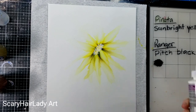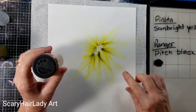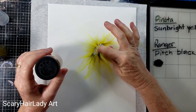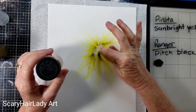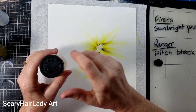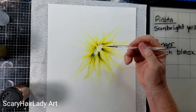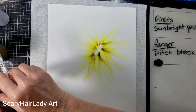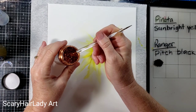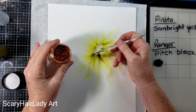Okay, here's my plan. This right here is going to be the top. I want to put the orange around here and the gold more in the center, but I want them to kind of blend. And I wonder if I could do it with that. We'll see. Oh my gosh, that is gorgeous. Yeah, I could do that. So I'm going to take that, and that just gets a little bit and it drops it right in place.